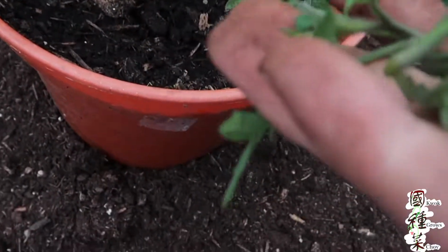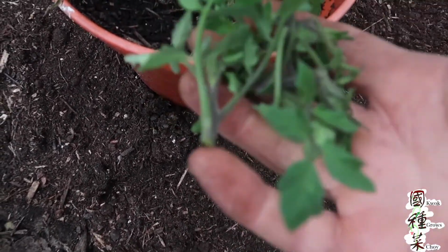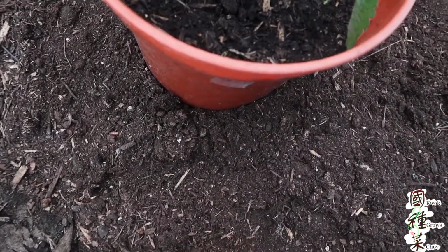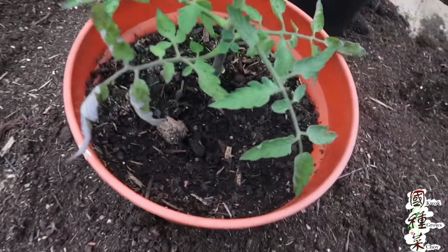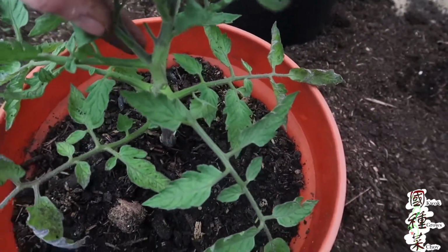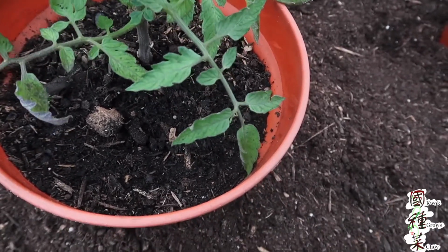All these wee little side bits, if they were bigger, you could put them into water and they would root and you'll have multiple plants. But they are quite small, so I'm just going to leave it as it is. If I was to take this one off, like this one here, as you can see, I could plunk it into some water and it will develop roots in 14 days. I'll leave it as it is.